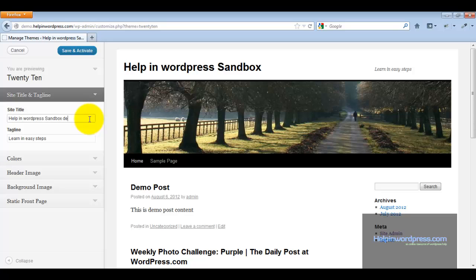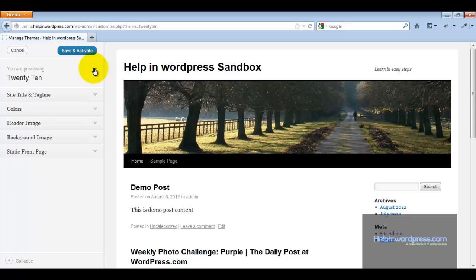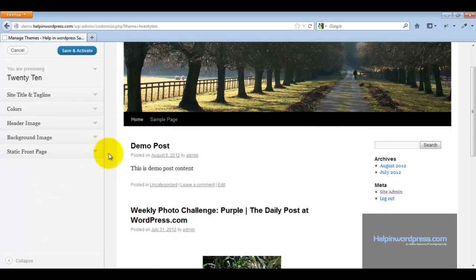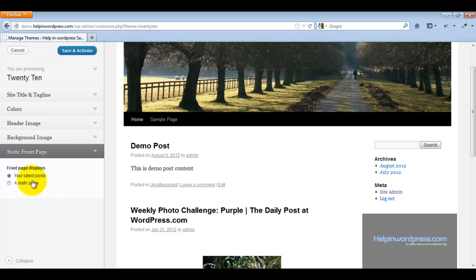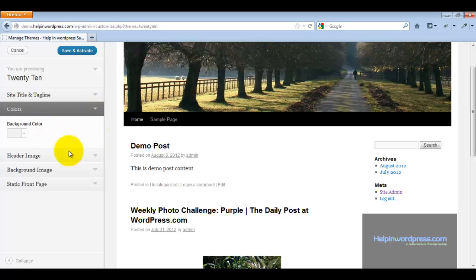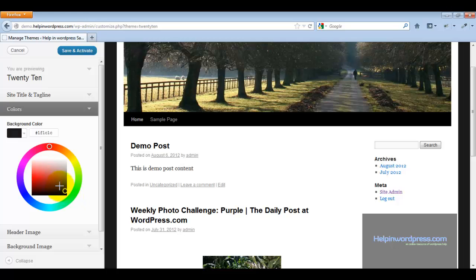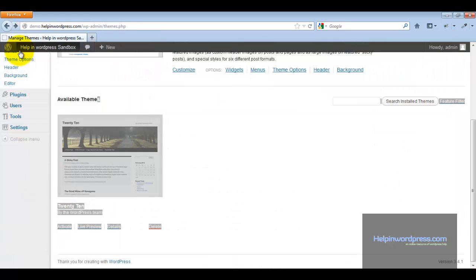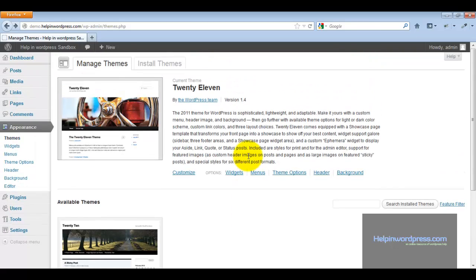If the live site is not there, it will just change, or you will see the resultant preview. The background color can be changed from here, and we can activate that. If I click on cancel, the live site will have your current theme.